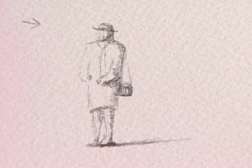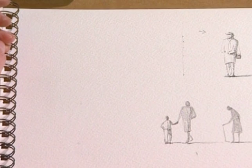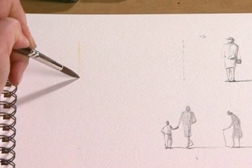Now we're going to be really brave and we're going to go in for colour. And we're going to go straight in with watercolour, no drawing first. And that's not as frightening as it at first sounds, because if you take a pale wash of raw sienna and do the same thing again, just put your line in like that. If you make a mistake and you don't like it, you don't panic, it's gone. So that's quite easy. You can just put that in, safe in the knowledge you can get rid of it.